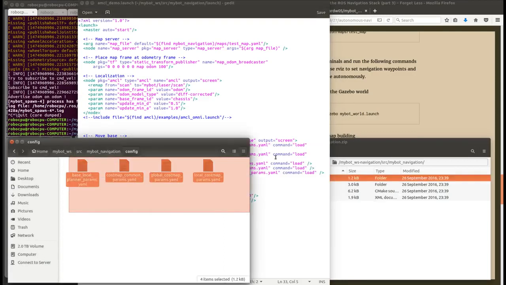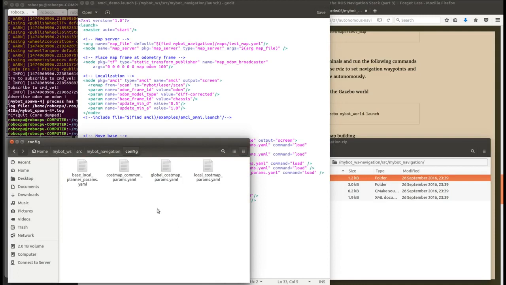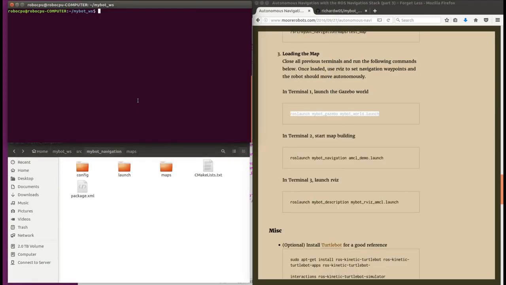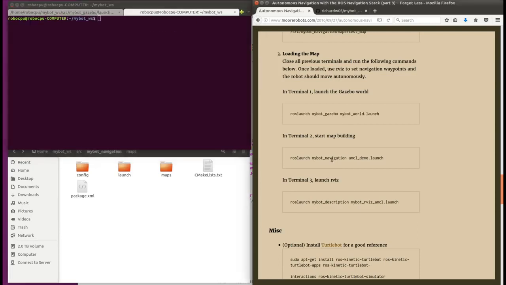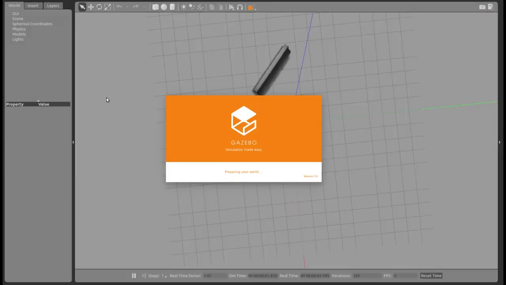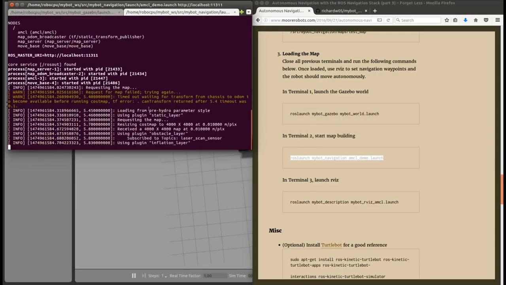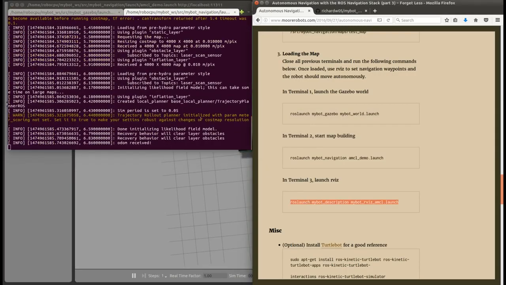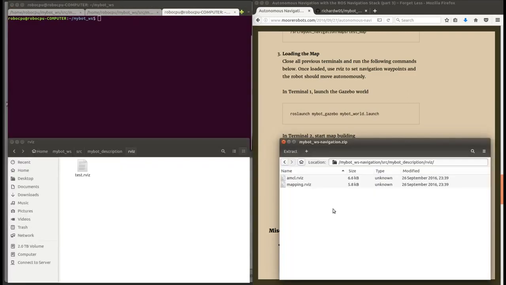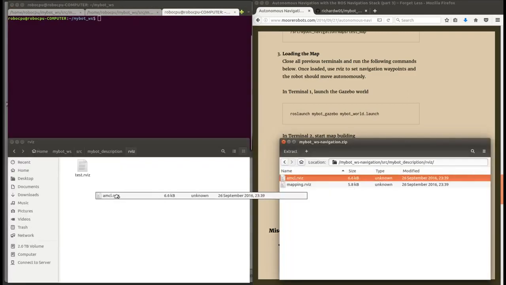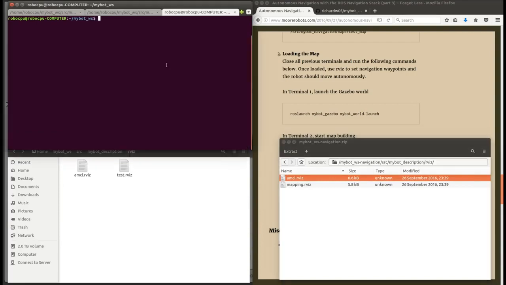All these config files can be tweaked, and so I would recommend reading up on them to better understand what exactly you're tweaking. I'm just going to bring over a custom RViz file to help out with the visualizations.